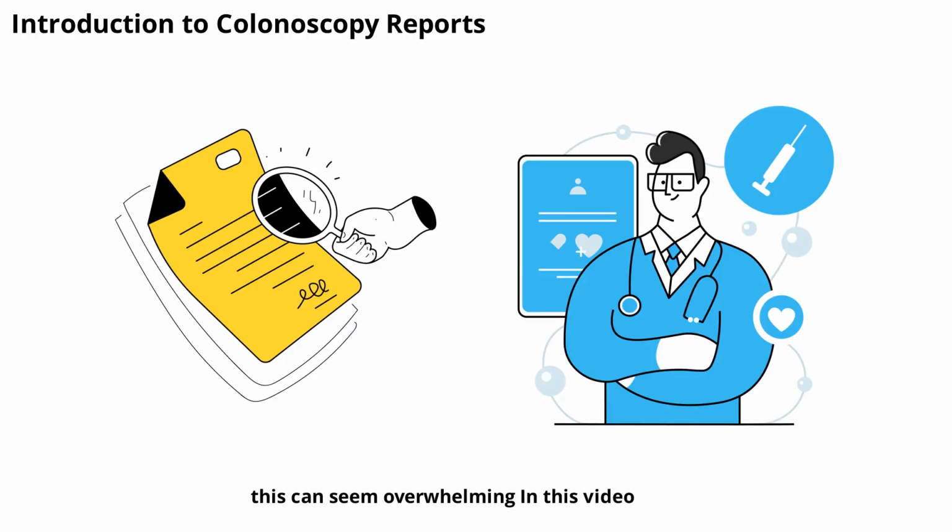For beginners, this can seem overwhelming. In this video, we'll break down each section of a typical colonoscopy lab report, explain what the terms mean, and guide you on how to interpret the results. Our goal is to make you feel confident and informed when reviewing your own report or helping a loved one. Let's start by understanding what a colonoscopy is and why the lab report matters.